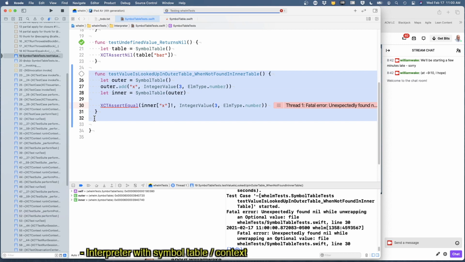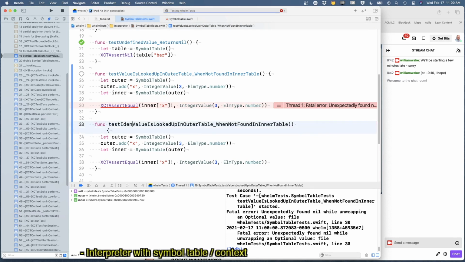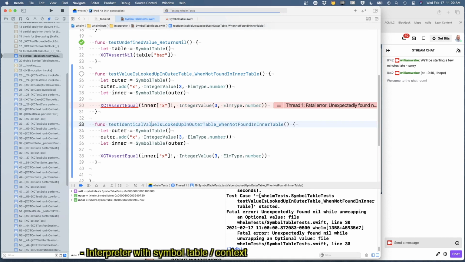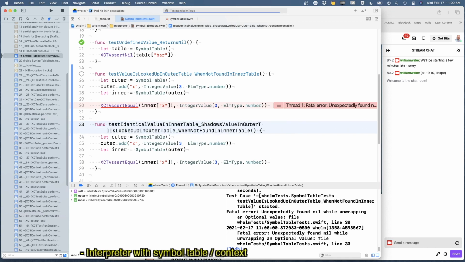but do I want to do that? Well, let's do it. So, a identical value in the inner table shadows value in the outer table.